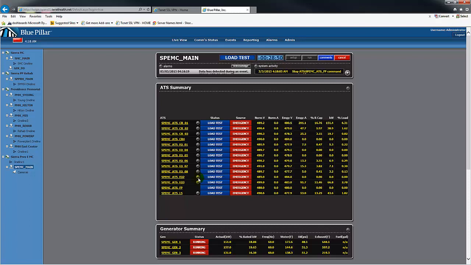So what I'm gonna do is wait until about 4 minutes are left on the timer, and then I'm gonna hit all these little minus signs that you're seeing on the screen now, right next to the ATSs, so that we can remove that test signal. So let's just give it a few minutes for the timer to reach about 4 minutes.